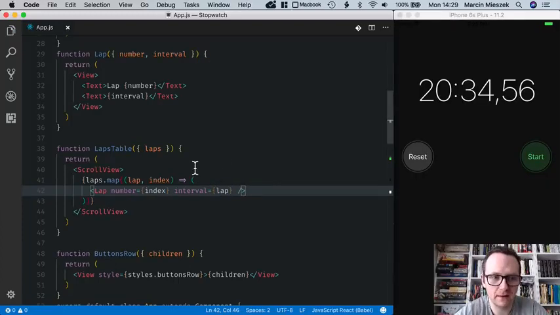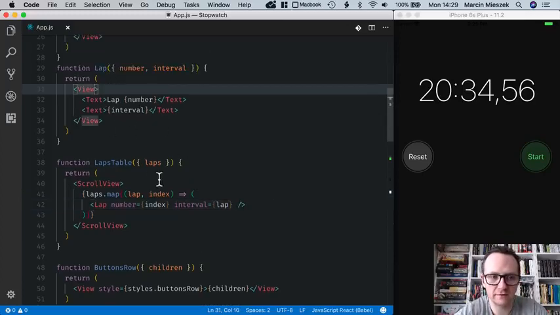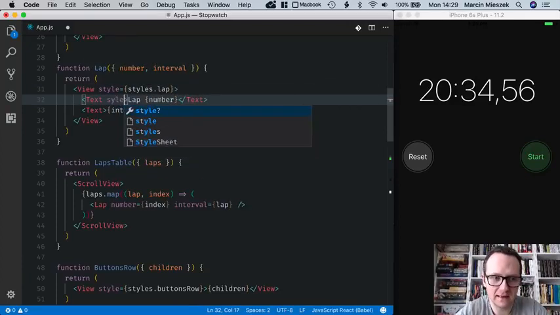Okay, now let's add the styling for the lab component to make it visible. I name the style of the view as just lab, and I also add styling to the text element.